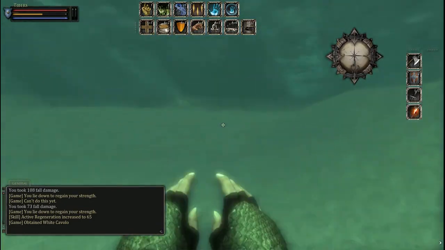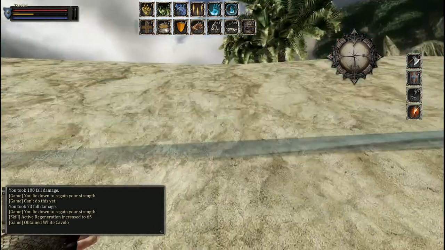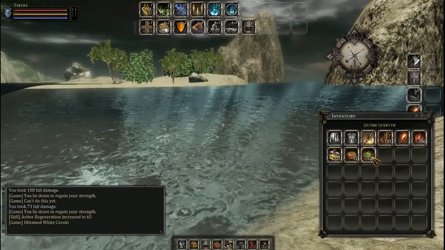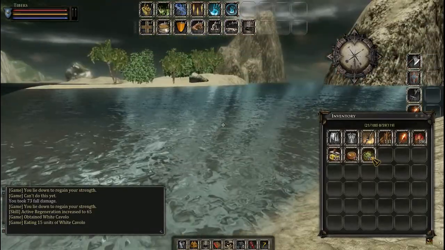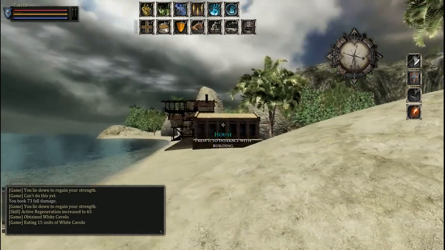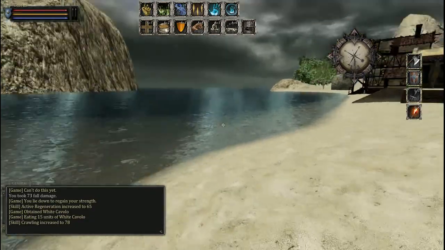Okay, I think I'm starting to sink because of the stuff that I'm carrying. So maybe we need to drop some things. Okay. Yeah, this is a pretty nice location for a house. The view is very nice and it's right by the coast.